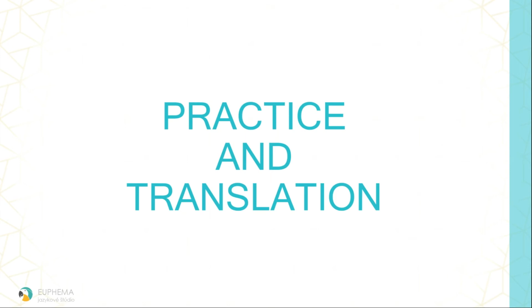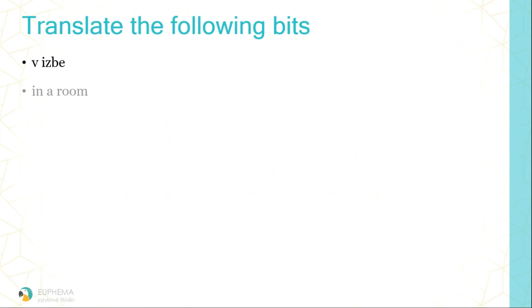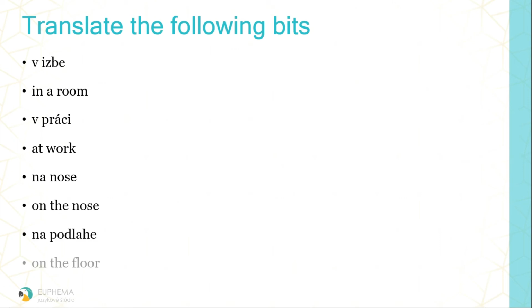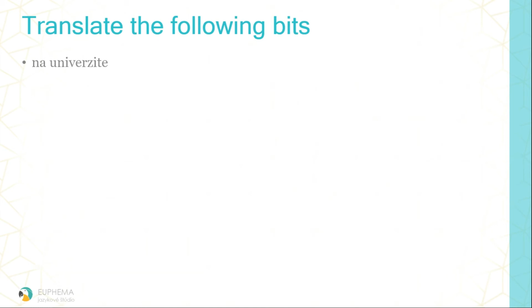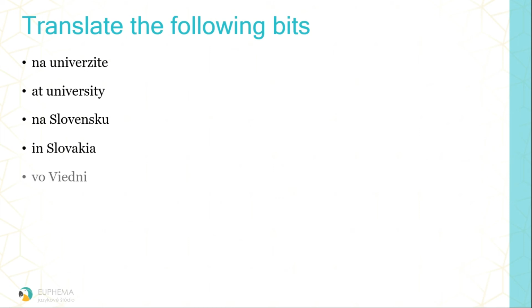We are going to start with translations. Translate the following bits. In the room. At work. On the nose. On the floor. At the conference. It's a location, it's an event as well. In water. At school. At a meeting. At university. In Slovakia. Don't say on Slovakia. In Slovakia. It's a town in Vienna.